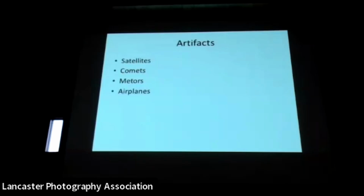And then depending on where you are, airplanes could be a constant problem. For instance, in the Brooklyn Pine, the airplanes coming from the east going to San Francisco fly right over that area. So you get tons of airplanes. Every 4 minutes, you get one or two, so every shot's got one or two in it.